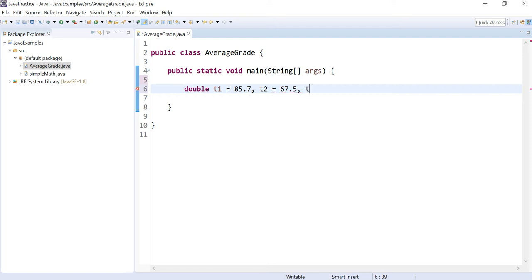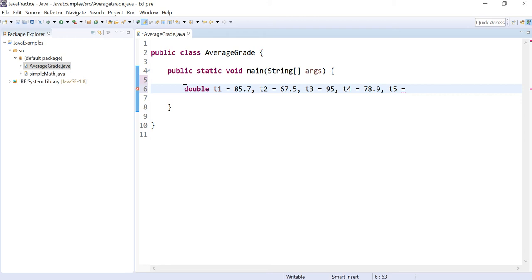Another comma, and the other test would be t3, and let's give it a value of 95. And the other one would be test 4. We give it a value of, say, 78.9.